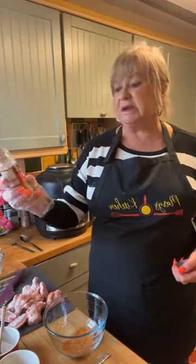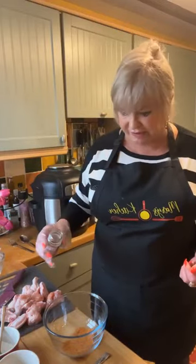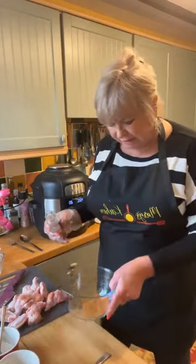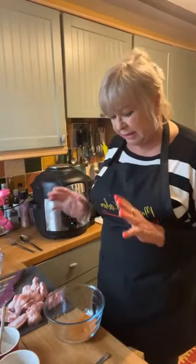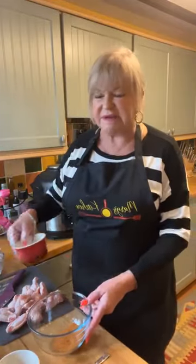This is a Cajun seasoning that I'm using. So basically, you can put whatever kind of seasoning you want on your chicken wings, whatever your flavors, but I thought I'd try this. This was one Kevin used the other day, and I thought, that looks rather good. Into that Cajun seasoning, obviously put your salt and pepper if you need. It doesn't actually need it because I know for a fact that this has got enough seasoning in it as it sits.